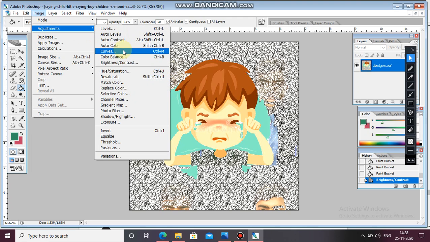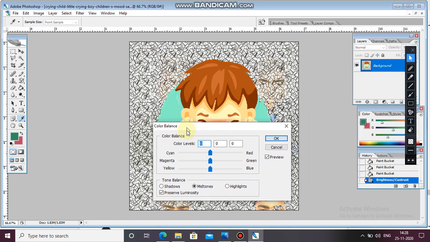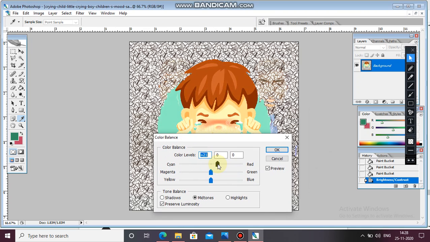Now you can see in Adjustments, here it is given Color Balance. Just keep it here and see. Bluish, or just a little bit toward magenta. You can see the color balance: tone balance, midtones, highlights, shadows.